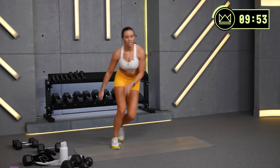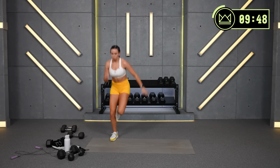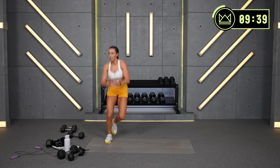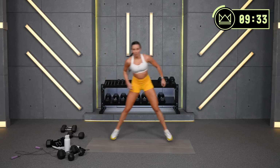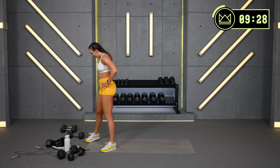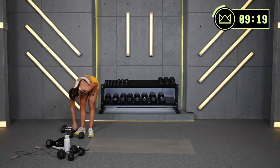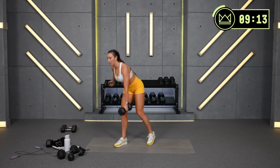You're doing great. We're just getting our heart rate up here. Frontal plane, sagittal plane, 15. Three, two, one. Okay, back to the first arm and leg. Deadlift, underhand row. Here we go. Three, two, one, come on.